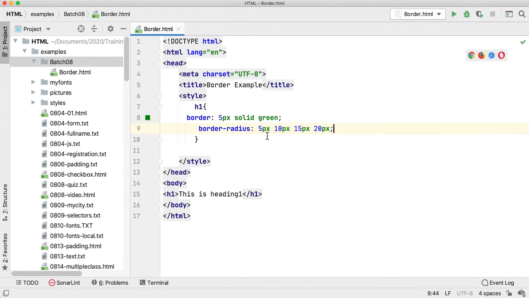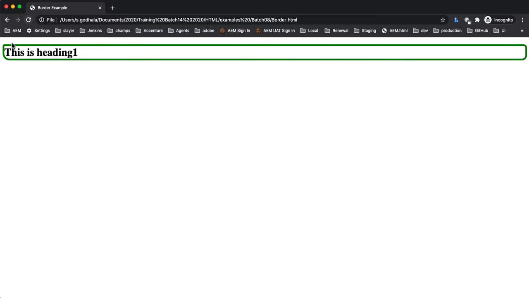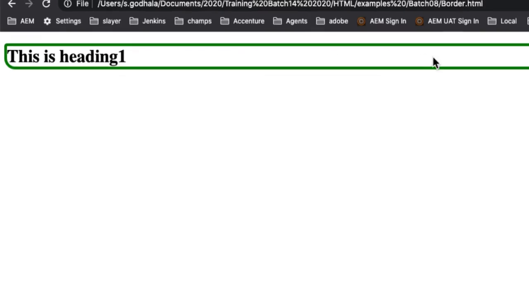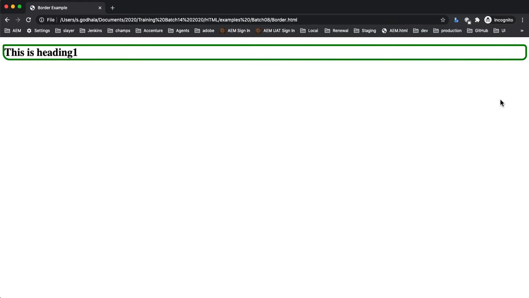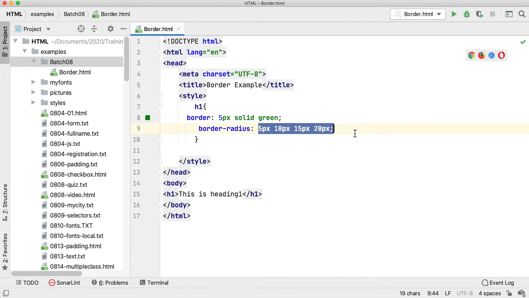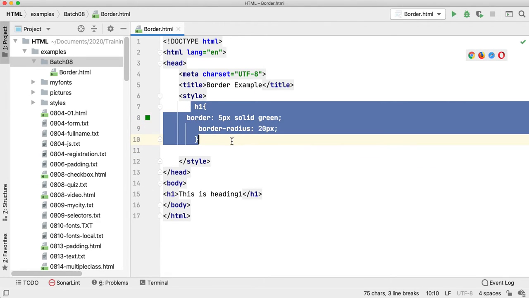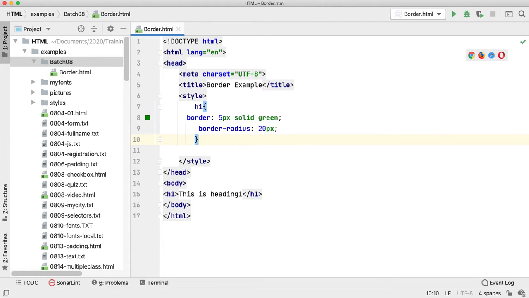Refresh. You can see that every edge has a different value. If this is not looking nice, we can apply a common size for all the edges. This is the way we can use border and border styles.